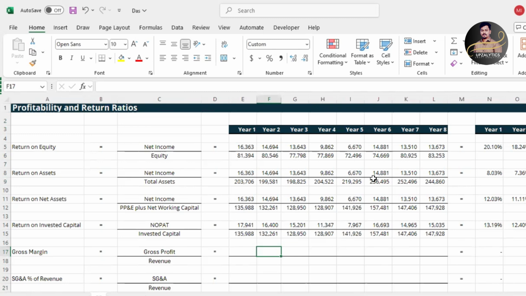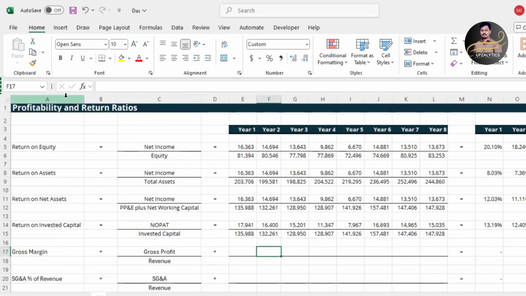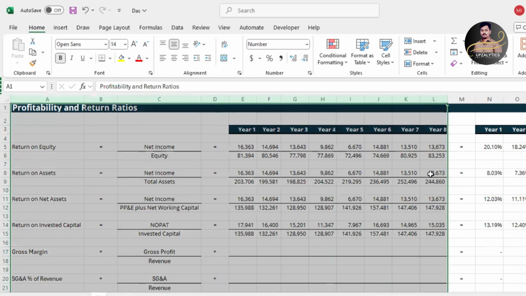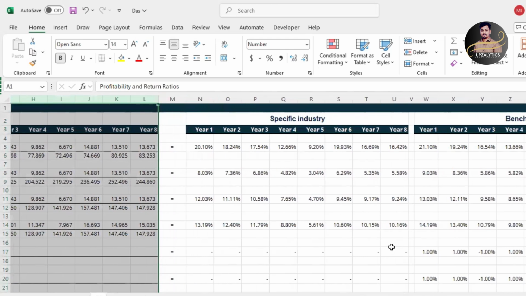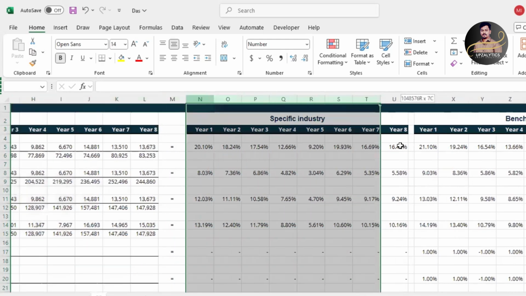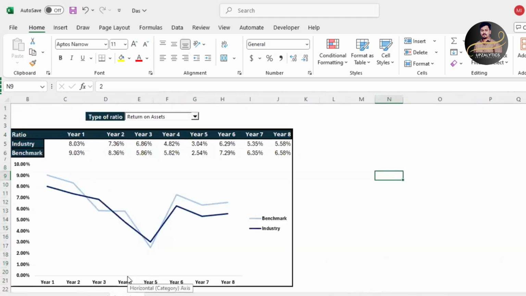ratio. Before moving on, I have to mention one thing: how we formatted this Excel to analyze the specific ratio. This is the section where we apply the finance statement values. Once we apply the finance statement there, the final output ratio we will get in this section. Also, I applied some benchmarks. This is not accurate; it is just for understanding purposes. I have added this benchmark to the template. Finally, we will get the output compared with the benchmark in the visualization pages.